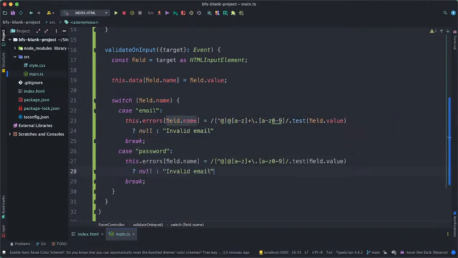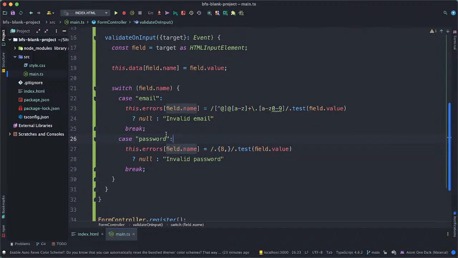And we're gonna do password. We're gonna just make sure it's at least 8 characters. Doesn't matter. Invalid password. Normally, there's no validation on login. It's kind of tricky to do in the front end. It's probably not recommended. You're not supposed to tell them what's wrong, have them guessing. So just for demonstration.